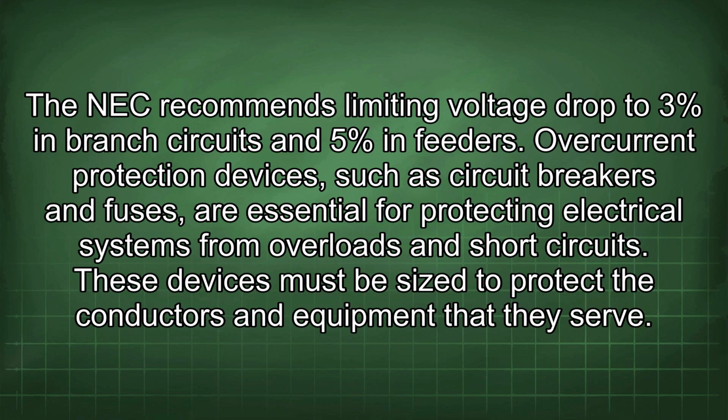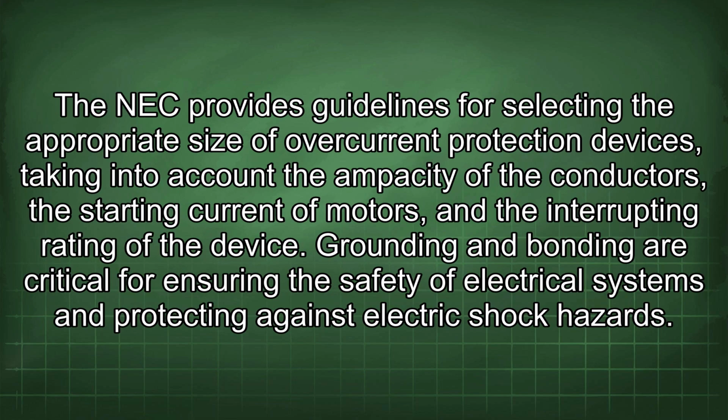Overcurrent protection devices, such as circuit breakers and fuses, are essential for protecting electrical systems from overloads and short circuits. These devices must be sized to protect the conductors and equipment that they serve. The NEC provides guidelines for selecting the appropriate size of overcurrent protection devices, taking into account the ampacity of the conductors, the starting current of motors, and the interrupting rating of the device.